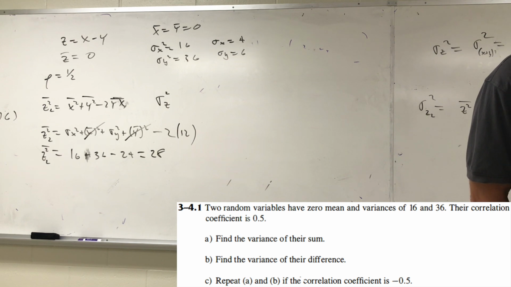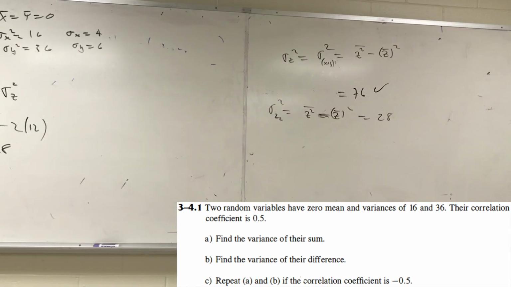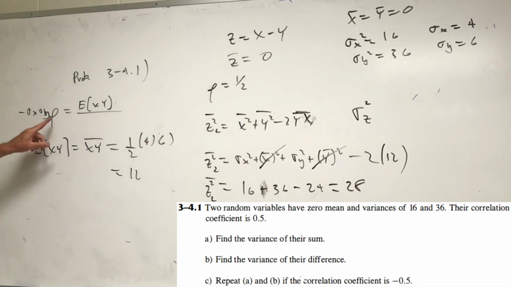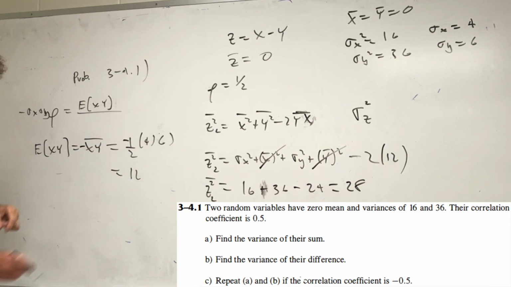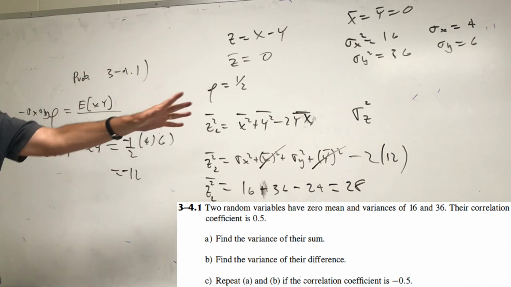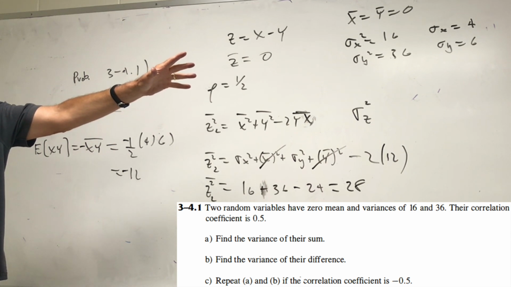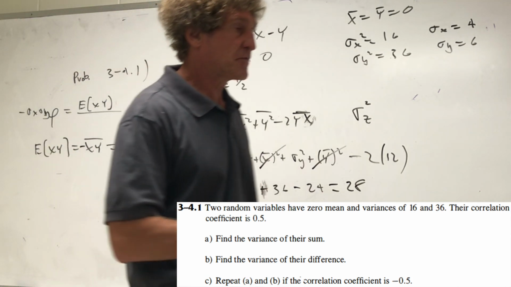Now, I don't have to go through every permutation, but you see the only big difference over here is now there's going to be a negative here, right? If the correlation coefficient rho is not 1/2 but minus 1/2, this becomes negative, right? If that is negative, what happens? It's minus 12. The negative sign just carries through. Can you do that one on your own? Please do these things, because there are little subtleties you're going to see. This is straightforward, it's easy. I want to do the next one too before I move into section 5.